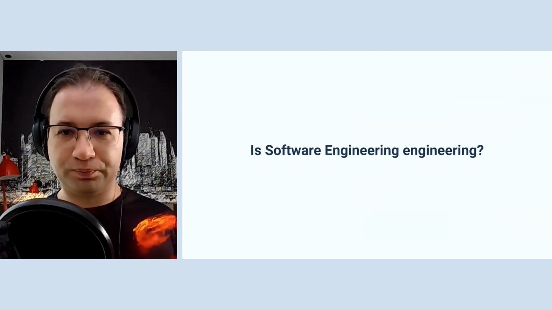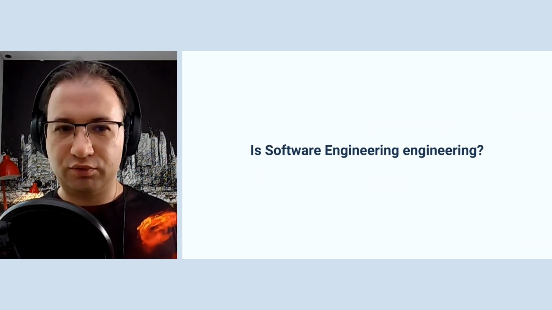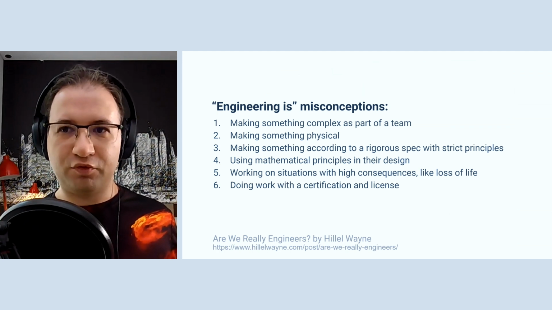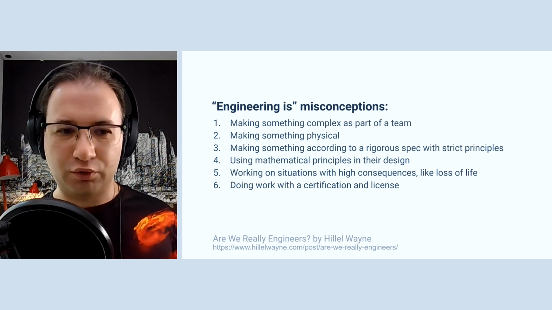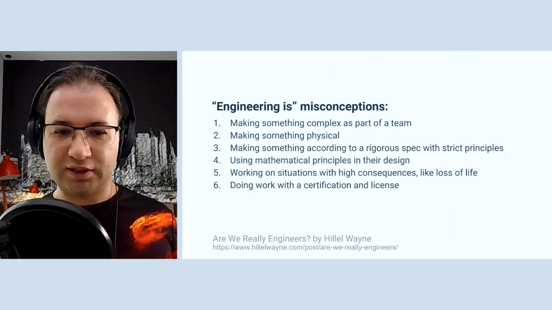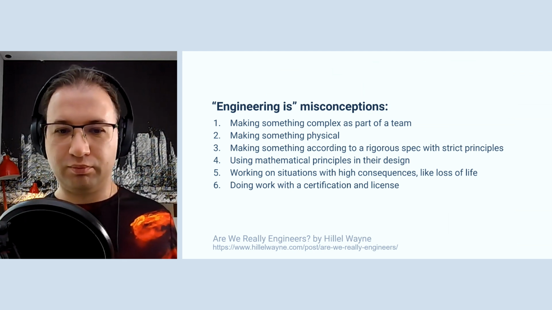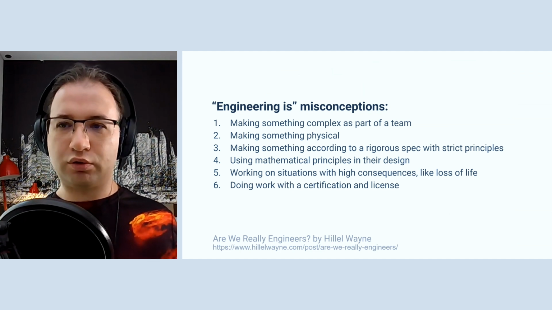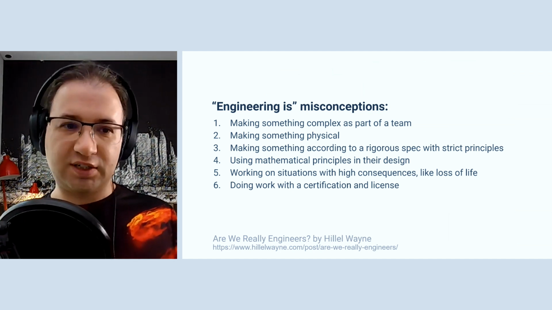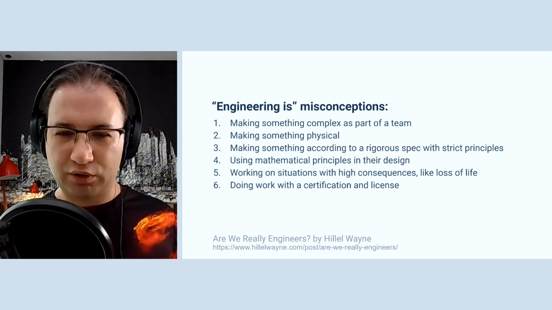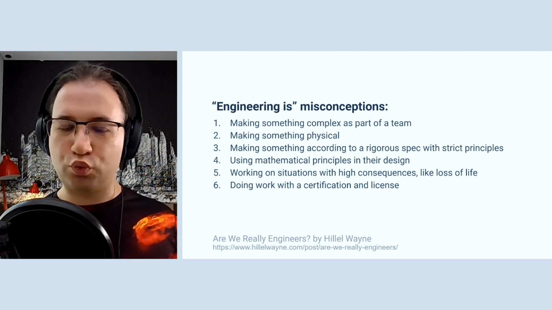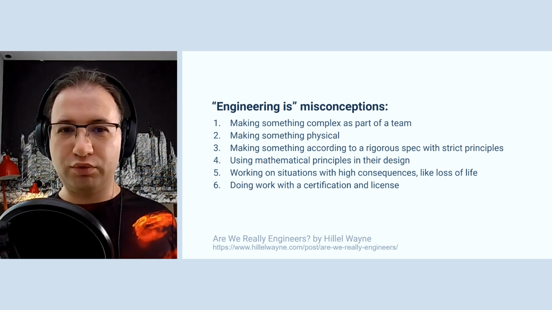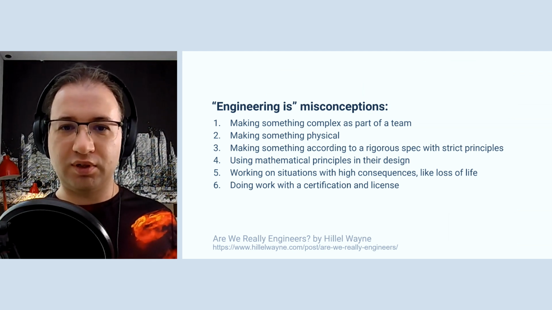All right. But what is software engineering? What is it? What is this field? There are various articles on the internet, and one of them is "Are We Really Engineers?" by Hillel Wayne. Sorry if I'm pronouncing it incorrectly. The author argues that those six points are misconceptions about engineering. Engineering is not when we're making something complex, and it's not when we are working as part of a team.